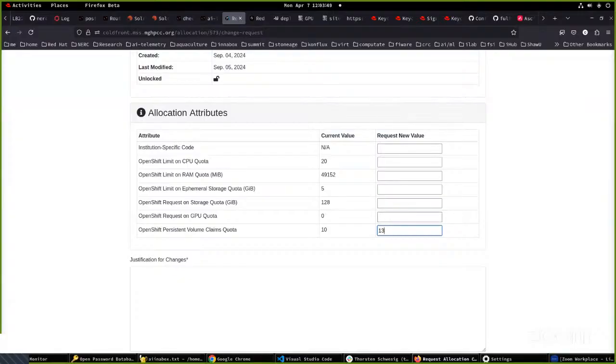We at least need 13. And the storage we need is an additional 30. No, 60. 188.